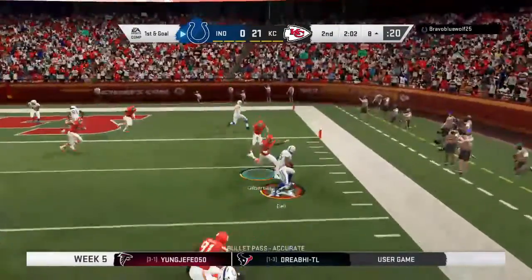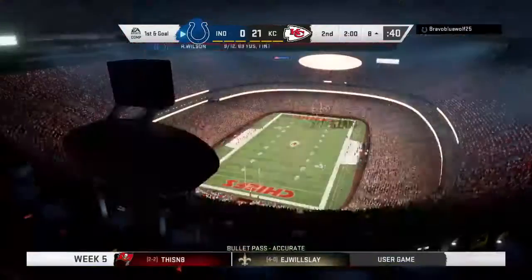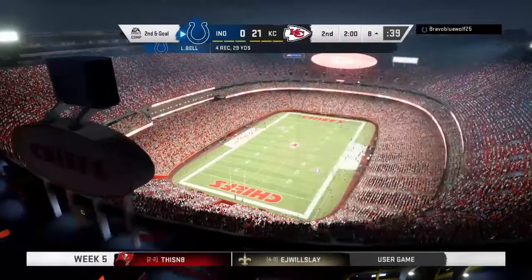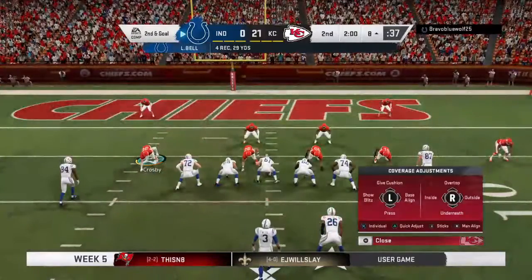Flush to his right. That's complete. It's Bell, and he's able to work it here to the 8-yard line. A minimal gain there on the 8th play of the drive.